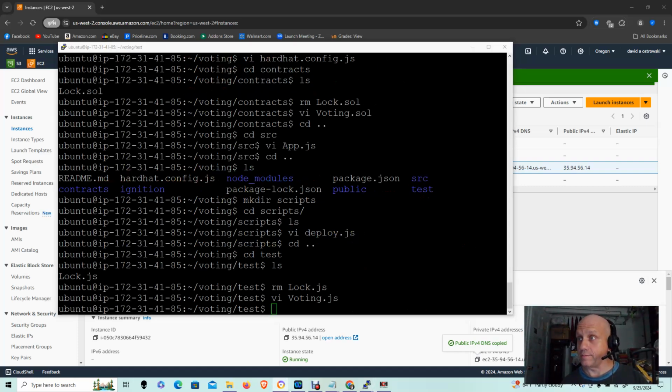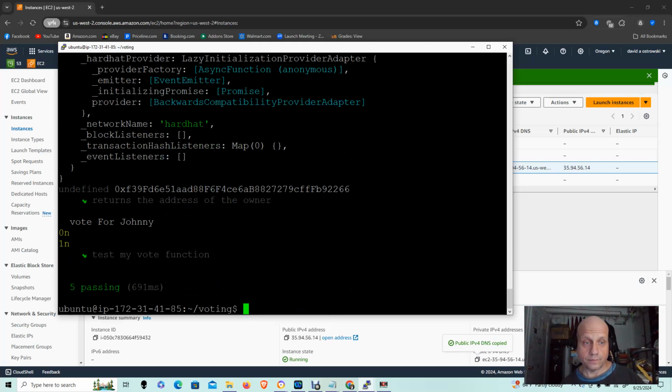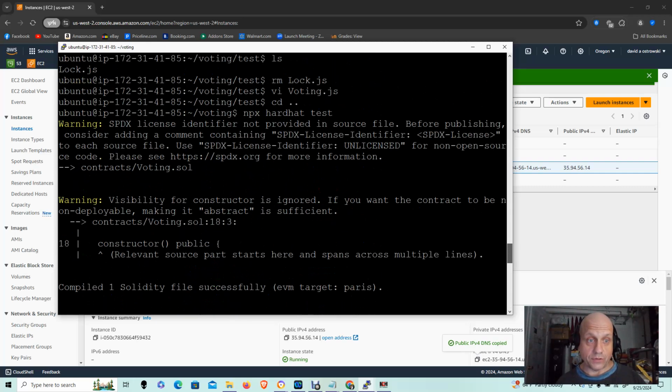Well, first let's run it. I'm going to do that by going back to my main project directory and running npx hardhat test. Got some warnings, okay? We're going to keep an eye on the warnings, but I'm not going to let it slow us down, because when you're working with all these libraries, and especially with React, you're going to have a lot of warnings. The most important thing is you have a successful completion.